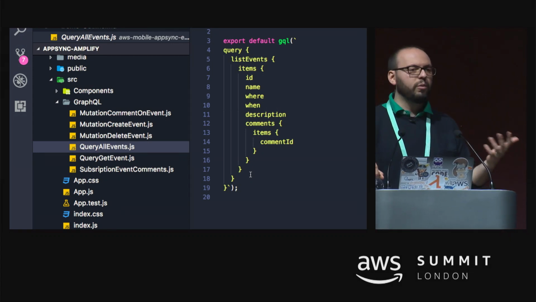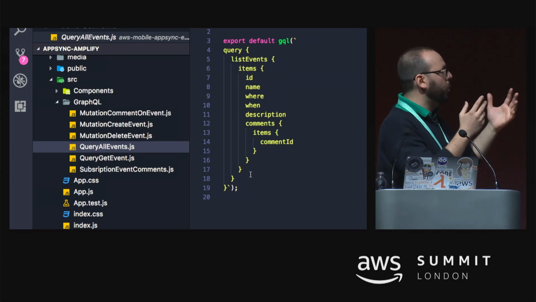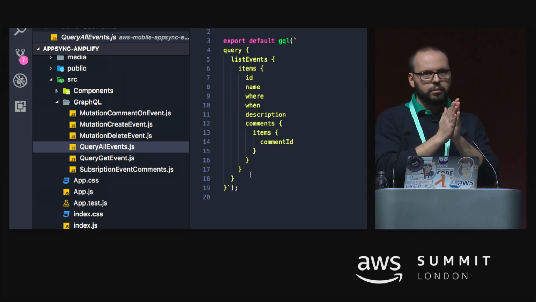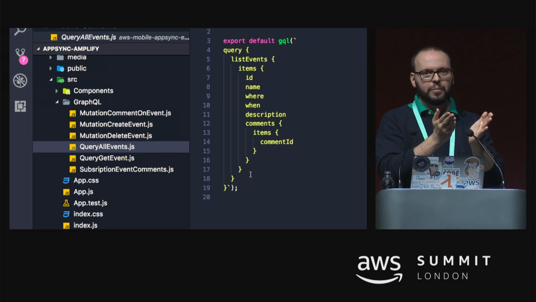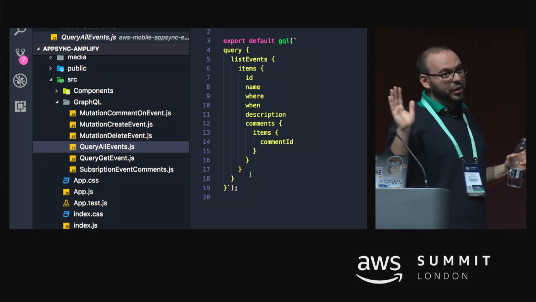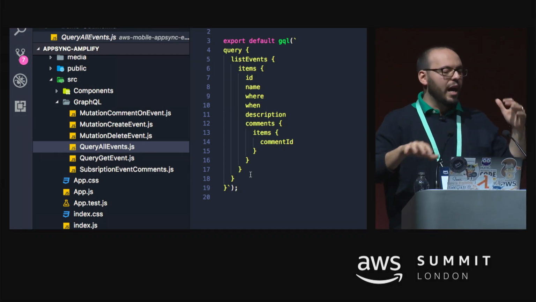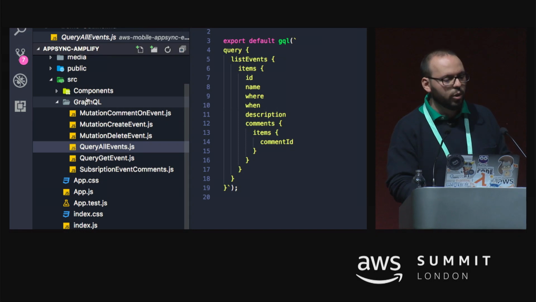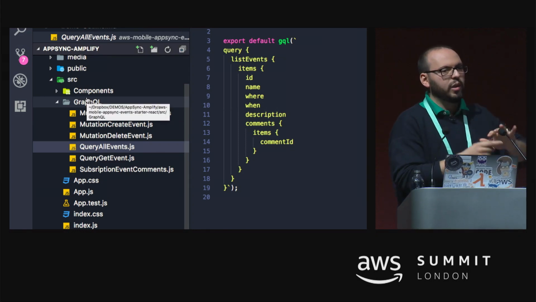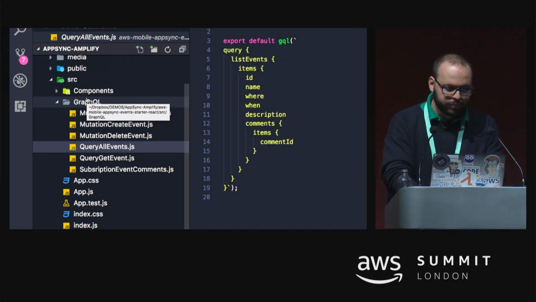So the way you build front-end applications in that sense doesn't really change much. You still build the normal way using Vue.js, better than React, right? No, OK, fine. So you can use Angular if you wish, or you can use other pieces. But the whole point here is that you have a GraphQL folder in here, or something similar, where you can separate all the queries you're going to make. So you can separate your components quite nicely.